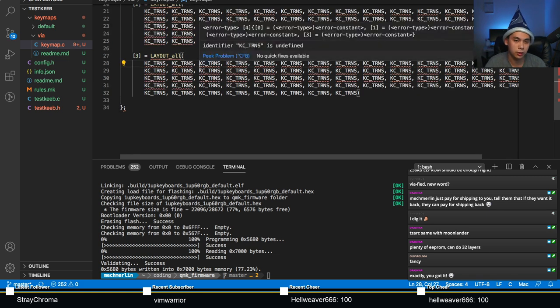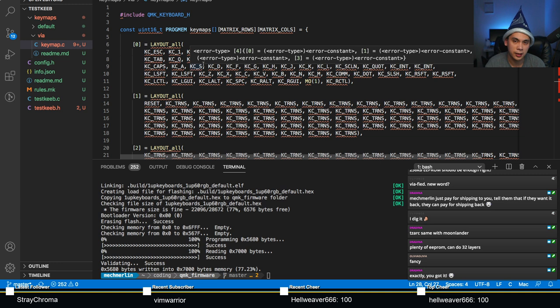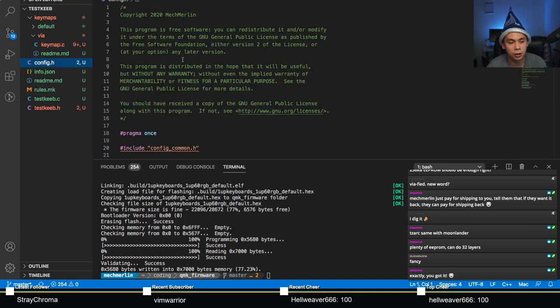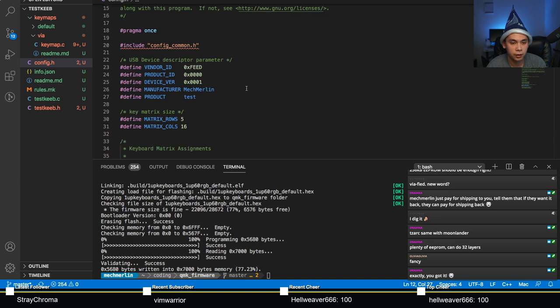The next thing you want to do, Via is able to detect your keyboard because it reads two vital pieces of information from your board, so that it doesn't confuse it with every other board out there. It's located in your config.h file. It looks at your vendor ID and your product ID. This stuff needs to be unique across QMK, otherwise VIA will maybe think that your G860 is a 1up60.